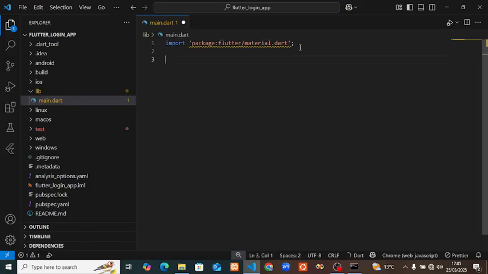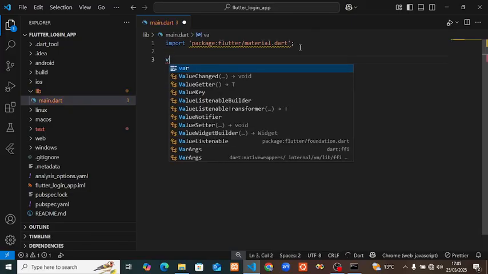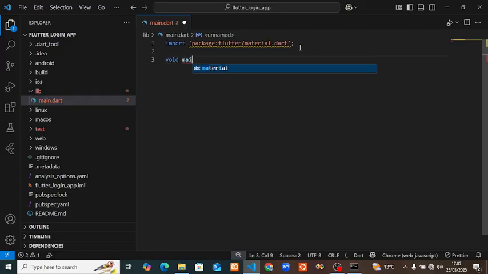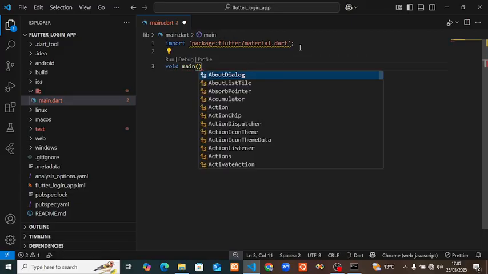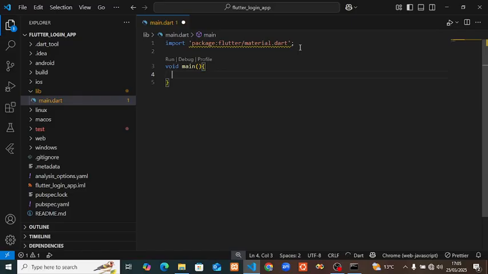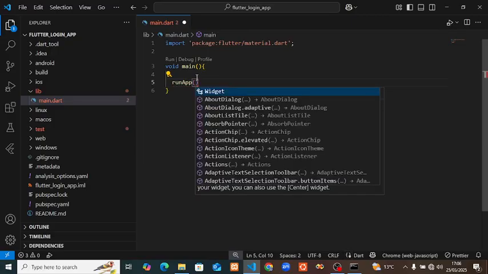So after finishing this, the next step you do is to use what we call the void main. You're trying to create a main, which is like the main entry point of any Flutter application. So this line of code you're seeing acts as our main function, which is the entry point of the app. It acts as the starting point of every Flutter application, and within the main, in the curly braces, you can make use of what we call runApp, which is a built-in function for Flutter. And this one tells Flutter to start the app and load MyApp, which might be a widget.